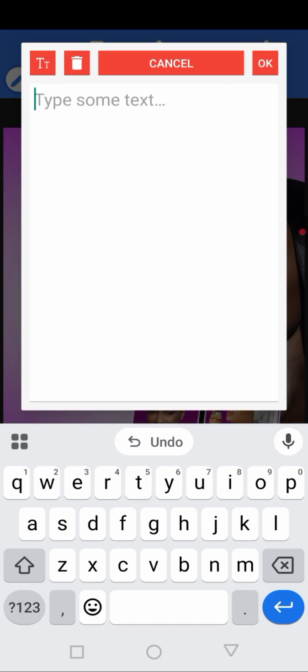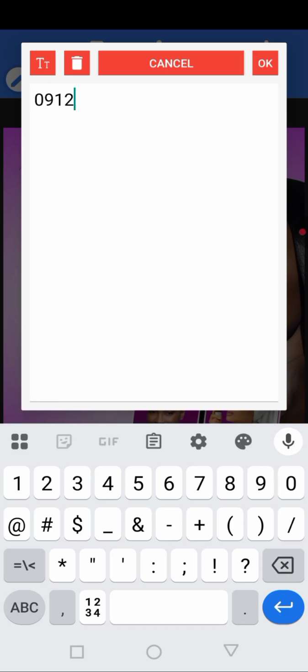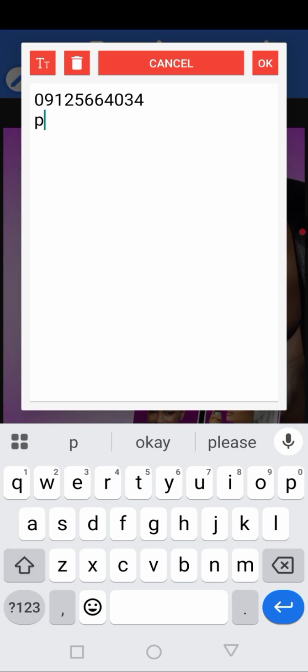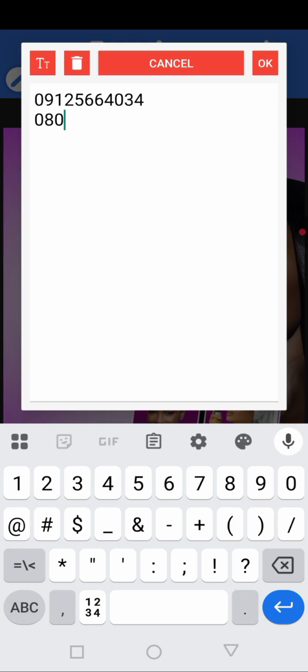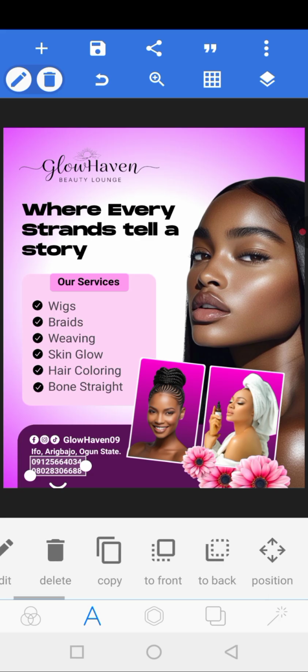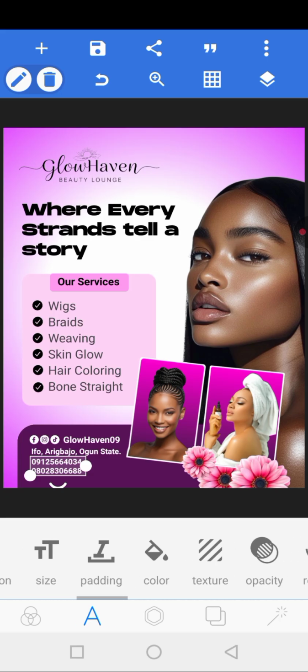The reason why I'm copy pasting is to make it faster. So that's the reason why I am copy pasting what I have there. So let's change the font.